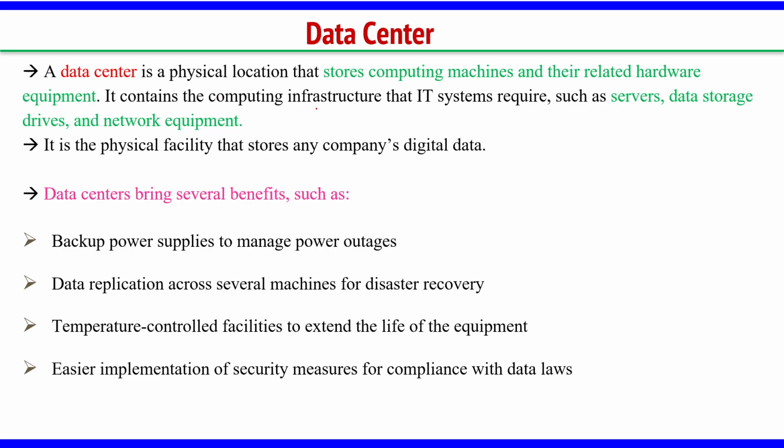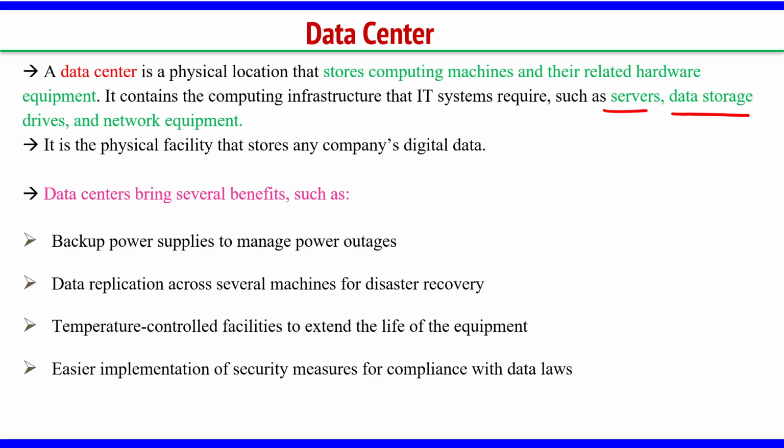It contains the computing infrastructure that IT systems require, such as servers, data storage drives and network equipment. All those come under the physical infrastructure. It is a physical facility that stores any company's digital data. All the digital data is stored in a data center. Almost every company maintains a data center where it has a lot of servers, and the data, the applications, everything is stored in that data center.